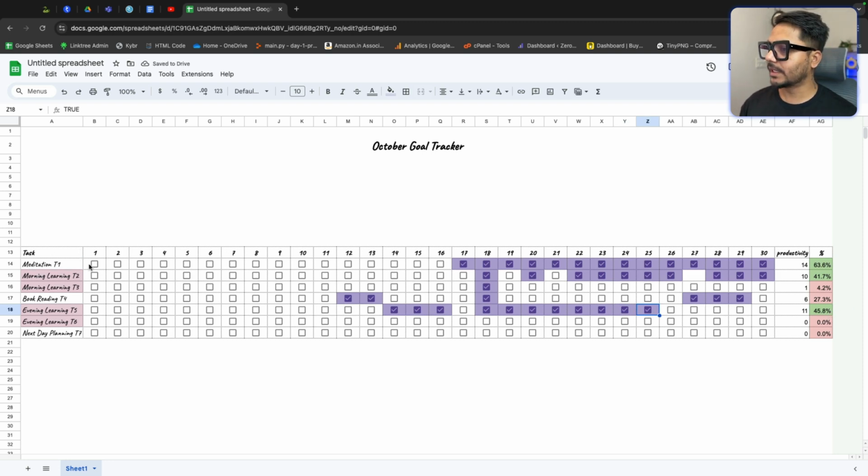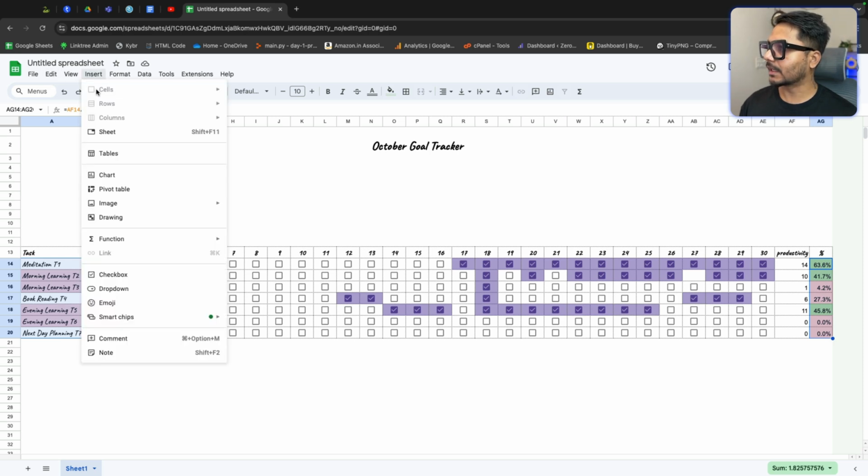Now what next, what I need is a chart, right? So I need a chart based on this title and based on this productivity and this progress. Okay, so that is what I need as a task. For that I would just select this, press Control, or Command for Mac, then I would again select this. So these two ranges must be selected. I will go to Insert and click on Chart.